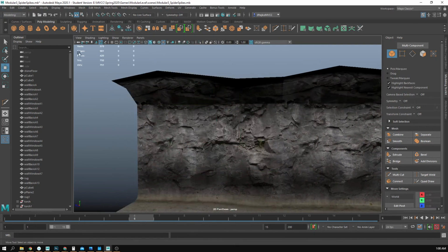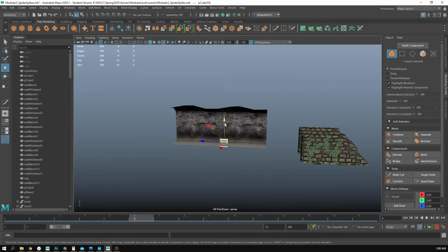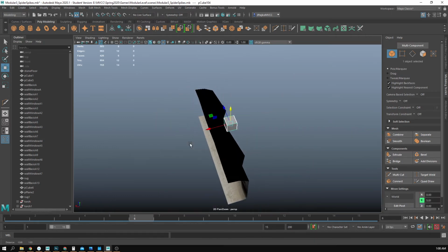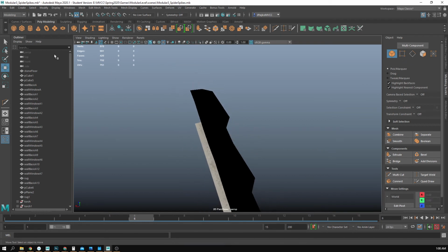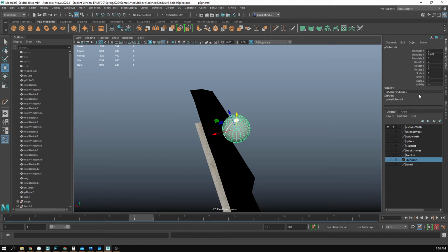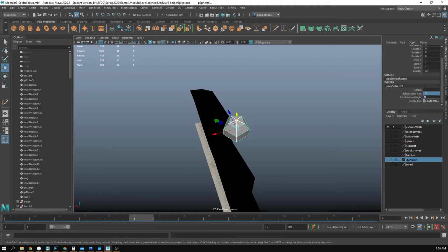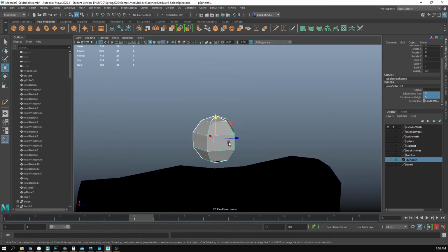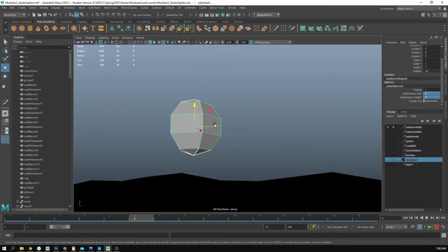Little stalactites and stalagmites. Again, I always go to my default, something like a cube. And if not a cube, maybe a cylinder that we have taken and really reduced the polygons here. So let's say this is going to be like a 5. That's perfect. Okay.